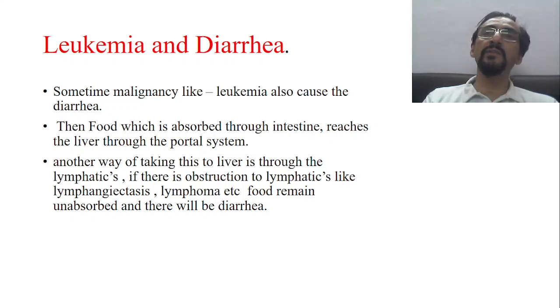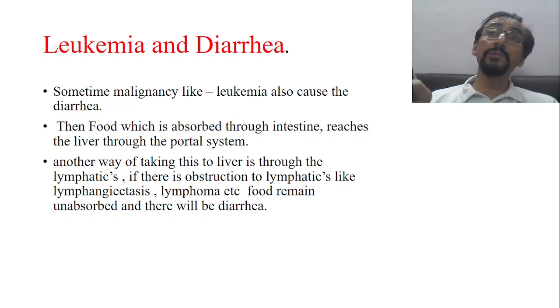Portal system does not contain impure blood, it contains pure blood only, but again that pure blood will go back to the liver for the purpose of filtration. This is one way where the nutrients, the end products, are reaching the liver. Another way of reaching the liver is through the lymphatics. From the intestine, some of the materials can even go through the lymphatics and reach the liver. Okay, so micelles आप नाम सुने होंगे, fat molecules, micelles, so they are absorbed through the lymphatics.